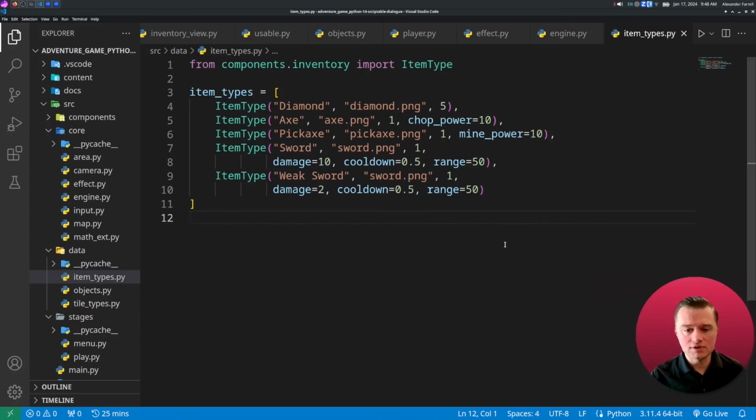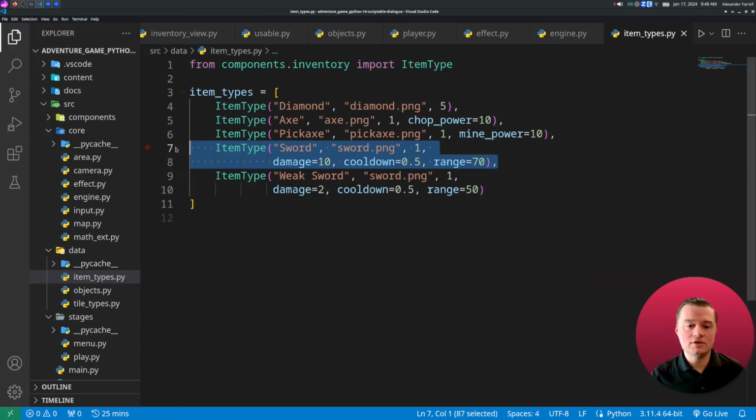But yeah, take a look at this for a second. It's just like any other item type, but we added these kwargs here. So you can have any sort of stats that you want in any sort of item type. We're going to have a couple different stats here. We're going to have the damage that the item does. We're going to have a cooldown, which is how much time in seconds it takes for the next attack. And then the range, which is how far away in pixels you must be in order to perform the attack. You can obviously adjust these too. Maybe we'll make it so that the player can attack from a little bit longer range than the enemies can.